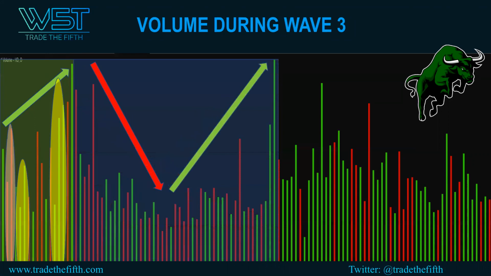Okay, then you've got the second phase. Now, it runs out of juice a bit, it's not quite wave 4. So the average daily volume drops. You don't need a big formula to work that out, okay? Look at the average daily volume in the first section and then compare it to the second section. It's a lot lower. You just need to see it by eye.